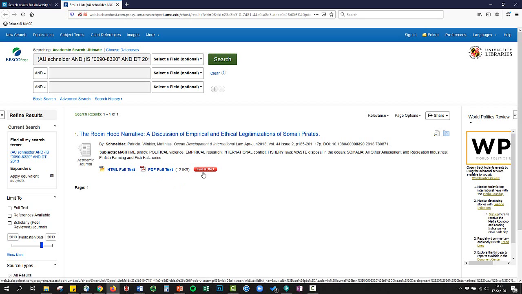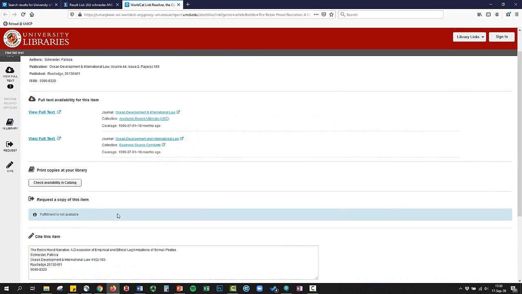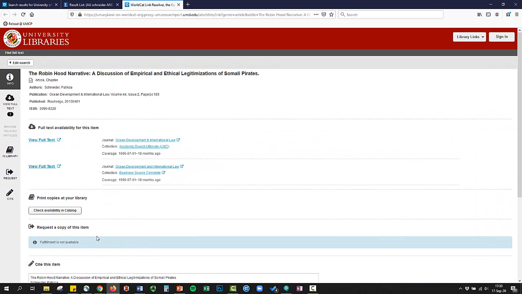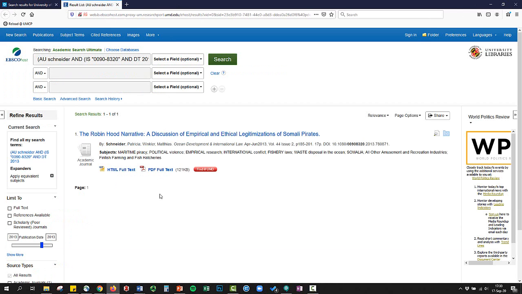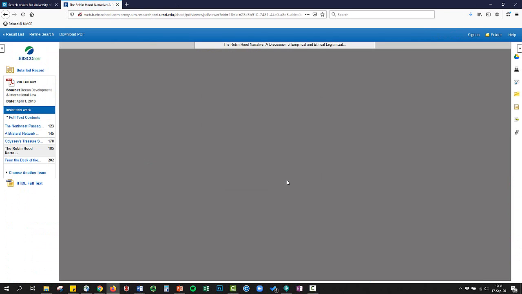Or you'll see this one that says find at UMD. If you click that button, this will give you a shortcut to interlibrary loan. So we happen to have it, but if we didn't, a little button would pop up here that said request through interlibrary loan. But this one looks pretty interesting. And so I'm going to actually download this one myself.